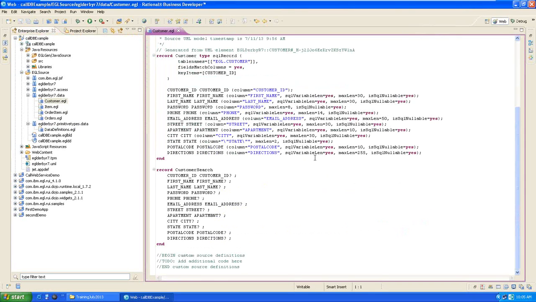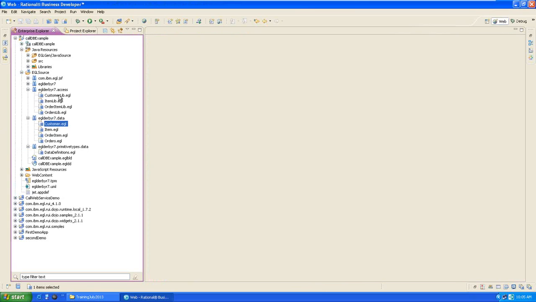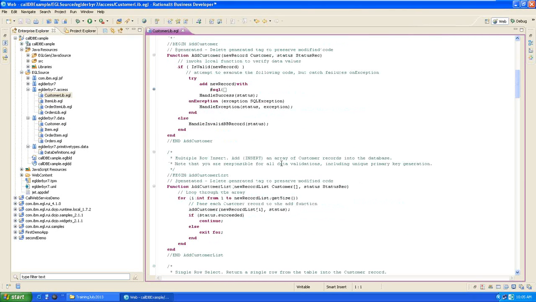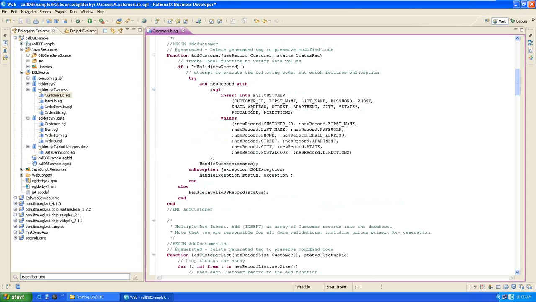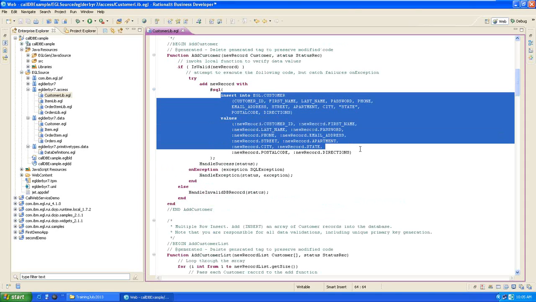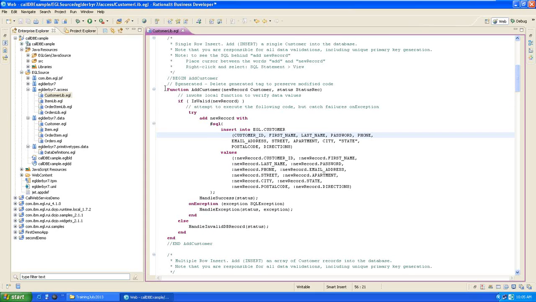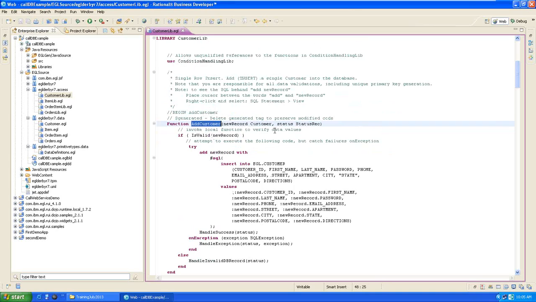Mostly these by default generated library functions are really helpful. And if you like, we can modify the by default generated queries and add our custom queries here, or declare our custom functions here, or modify these default functions.